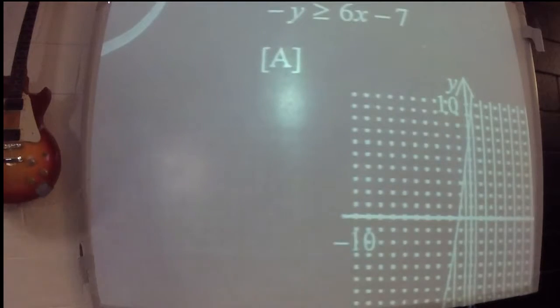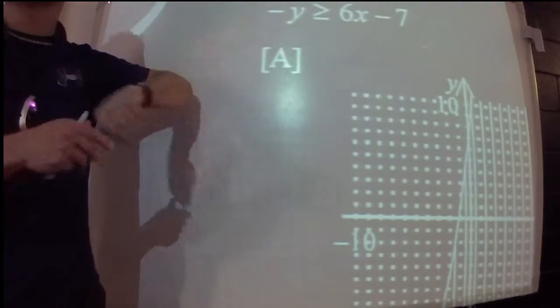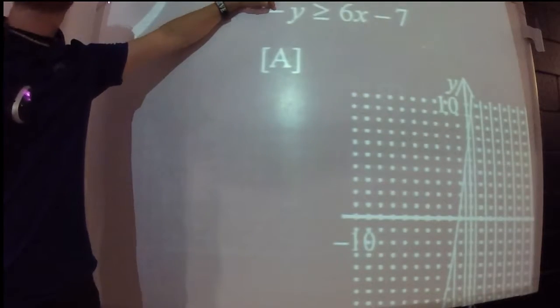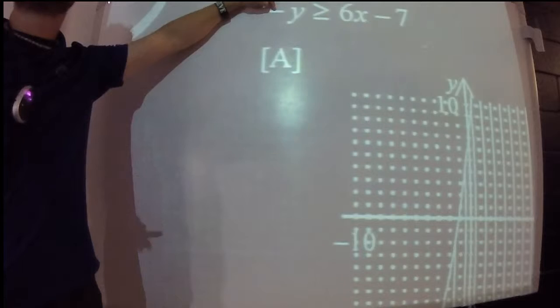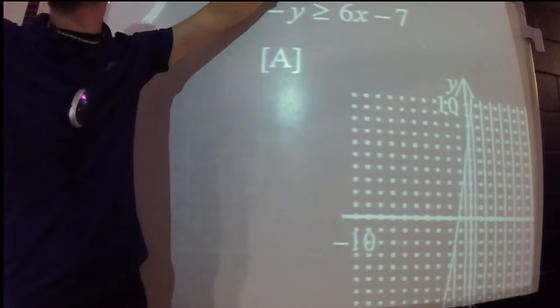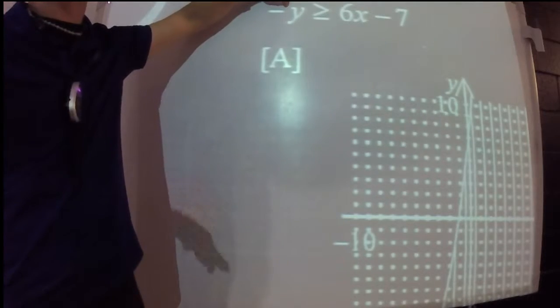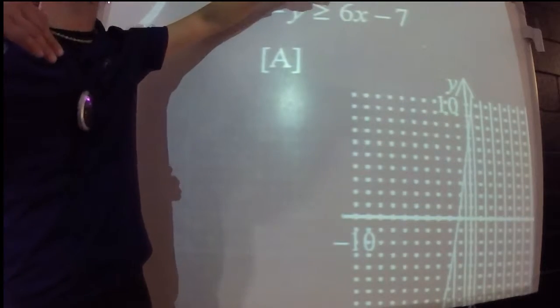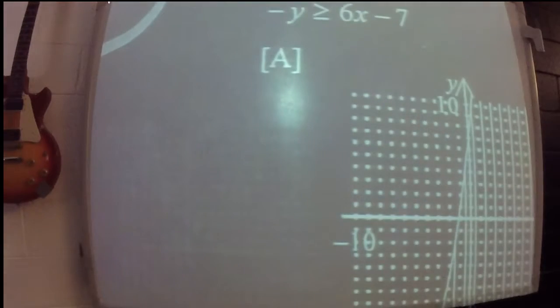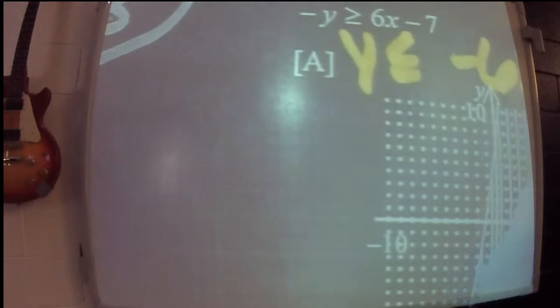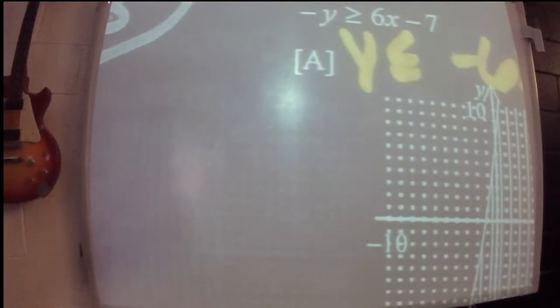All right, example 3, not too tough, except I do want to point out that this is almost y equals mx plus b. It's a negative y. You can't have a negative y, so what do you need to do? Switch all the signs. But what do you think that's going to do to the inequality sign? It's going to flip it. This is like negative 1y, and when you're switching the signs, that's like dividing by negative 1, which will flip this. So you will actually have y is less than or equal to negative 6x plus 7.